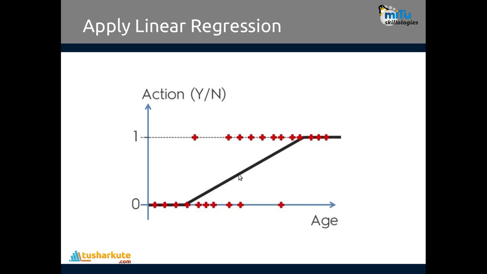This is actually not a linear regression now onwards, but we can identify that above this the action is offer is taken, and below this the action is offer is not taken. In between that we have a confusion. So the line is like this, but the points are not lying on the line, they are far away from the line. So an exact decision of making 0 and 1 is not possible.